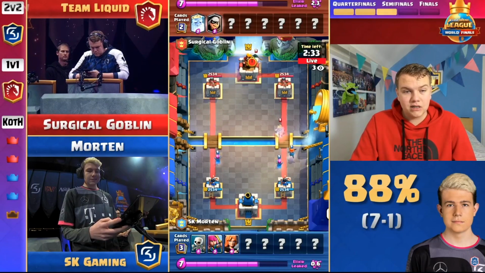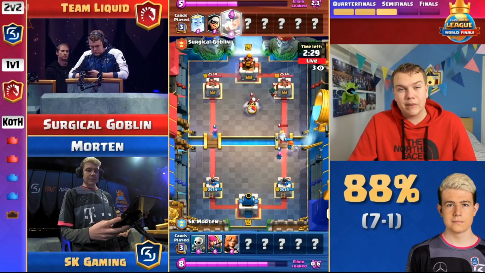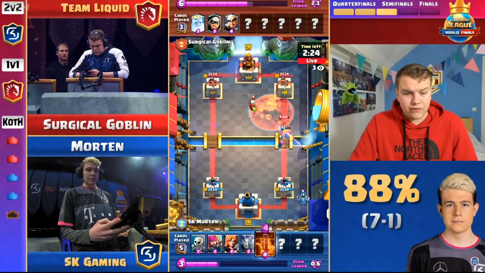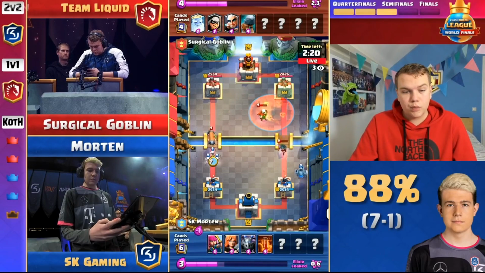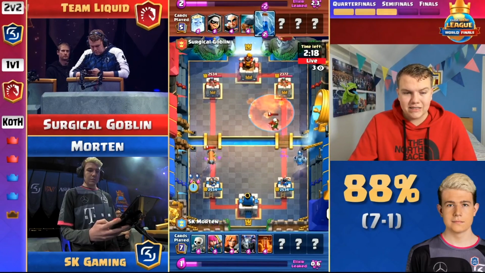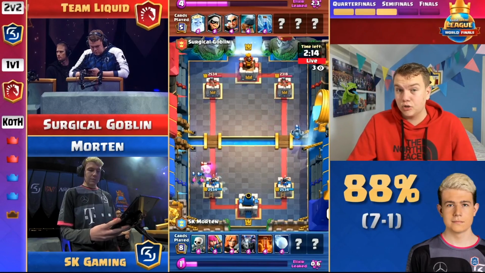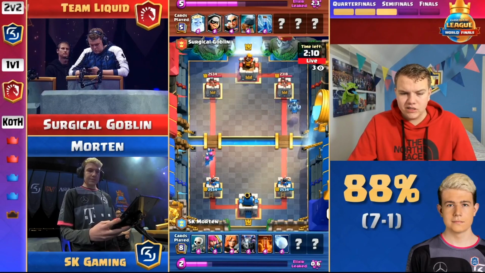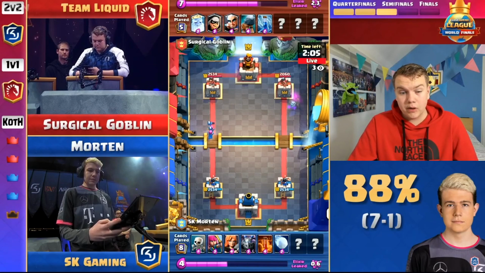So I decided to use this P.E.K.K.A. Bridgeman deck, a pretty classic deck, but instead of the Minions, the Magic Archer, which I think right now is more popular in general. At first, after seeing Skeletons and Archers, I thought it could be, for example, 2.9. But then when I saw the Valkyrie, I thought it would be Hawk Rider Earthquake, because I also used that deck myself in the finals. But after seeing the Poison and the Mega Minion, I was thinking, what is this? Then I realized it would probably be Graveyard.